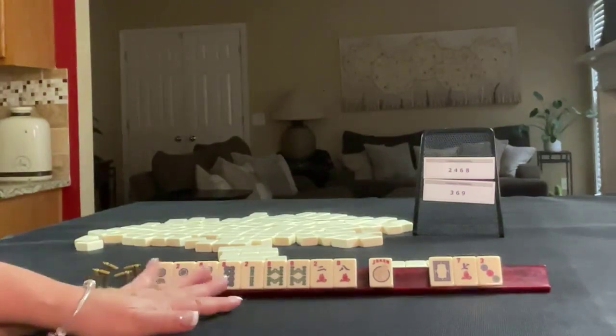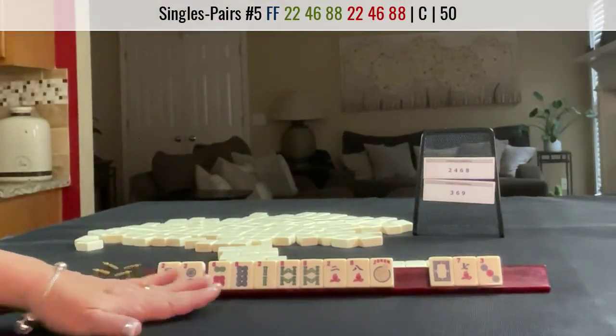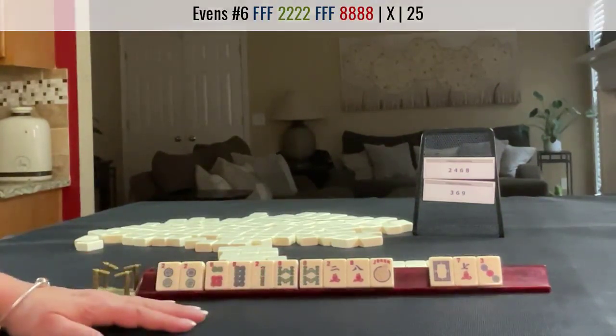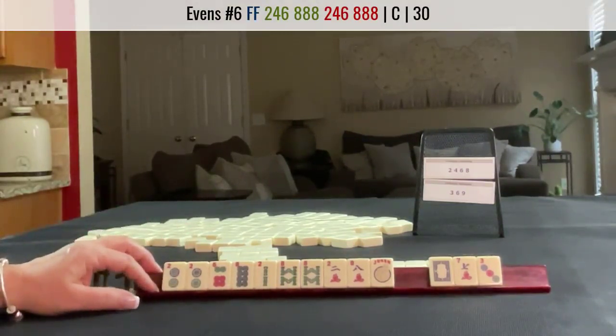2, 4, 6, 8, 2, 8. We might even be able to play the pair hand, but that wouldn't be the 2, 4, 6, 8 category. We need to focus on the 2, 4, 6, 8 category. Maybe we could do 2, 8 and 2 suits, or the concealed hand. We'd have to let this go. And of course, we'll need flowers.